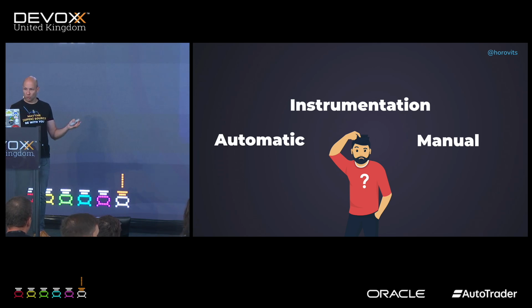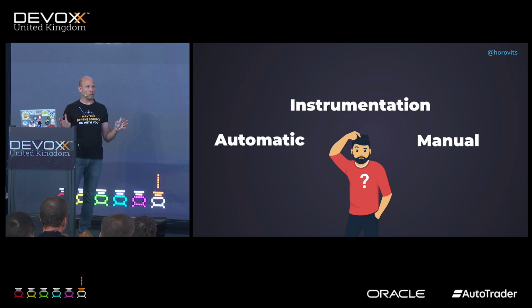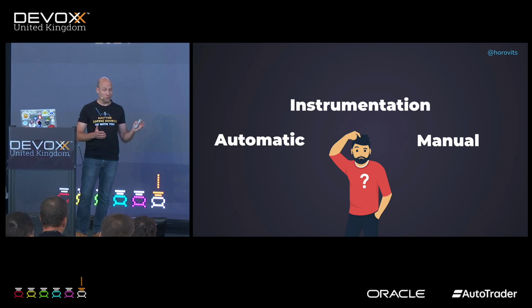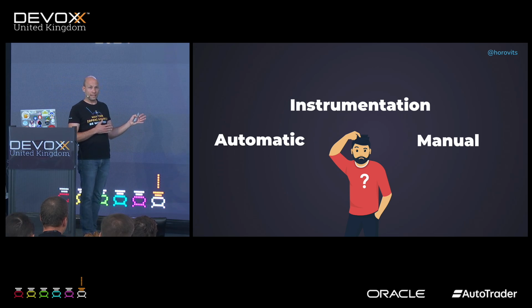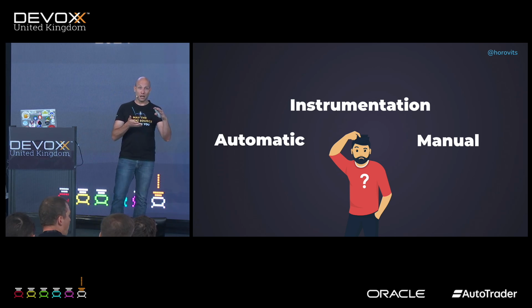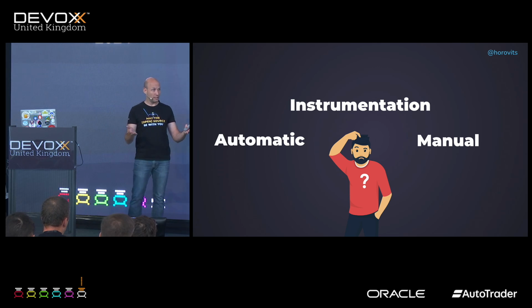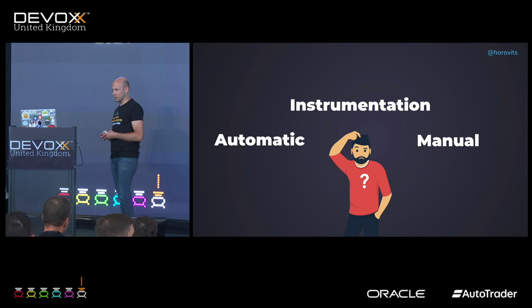Of course, it's much easier: no code changes, no recompilation, and it captures common cases like inbound requests or outbound HTTP calls, as you'd normally expect. But on the other hand, it's of course less flexible than manual instrumentation, where we need to put some lines within our code, but then we have the full flexibility to determine what exactly the scope of the spans are that we generate and emit out of our code, and which context we collect from our application. So that's the flexibility that we get with manual instrumentation.